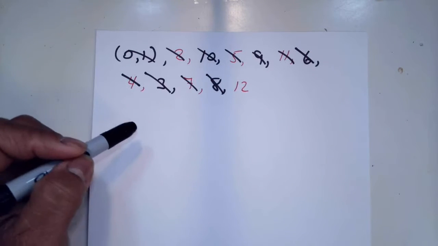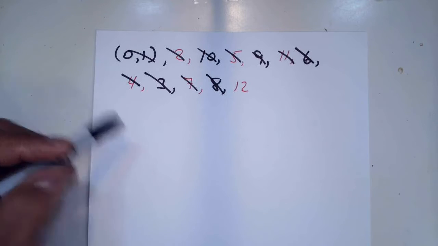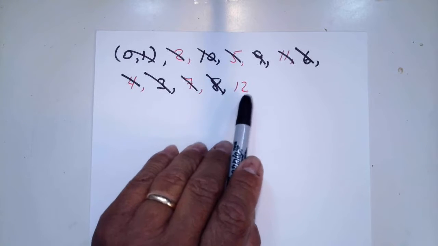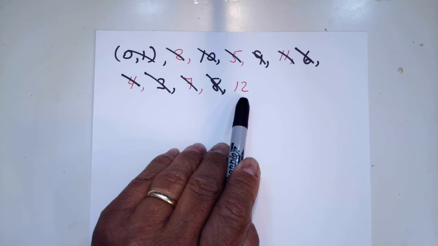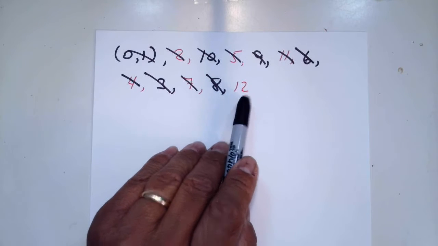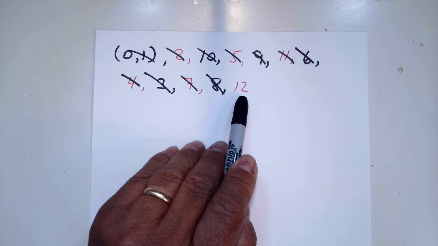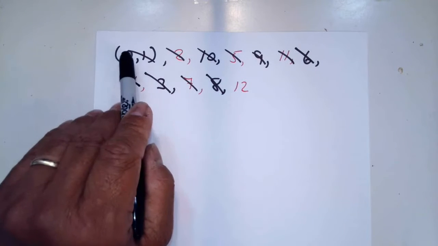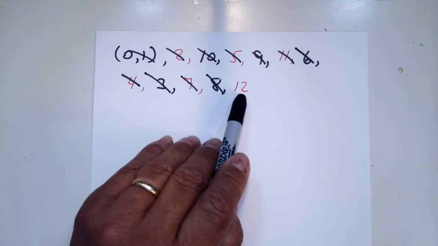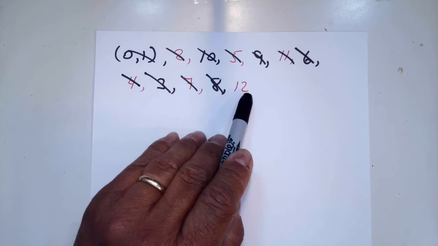Hey, so excited about this video. Why? Because look at everything we've already accomplished. All we need to do is memorize our multiplication facts of the 12s. But guess what? There's only one. We only have to memorize 12 times 12. You've already done 12 times 0, it's 0 times 12. You've already done 12 times 1, it's 1 times 12. You've already done 12 times 2, it's 2 times 12.